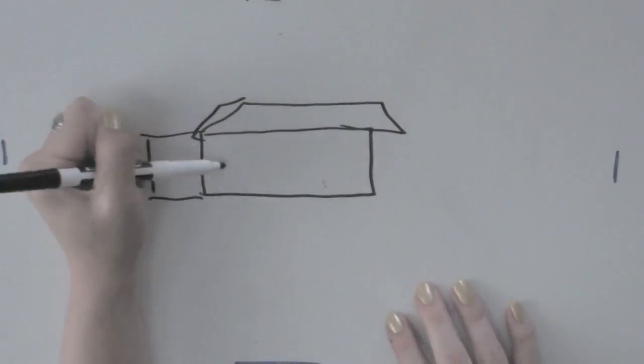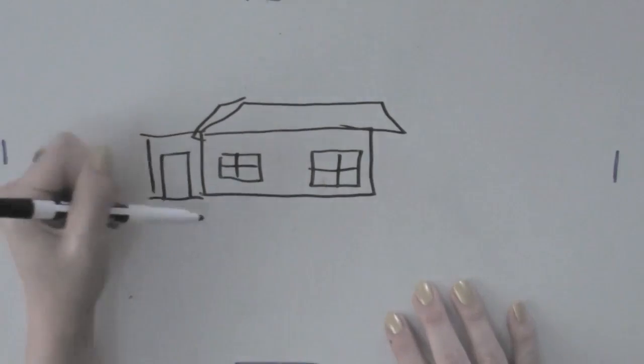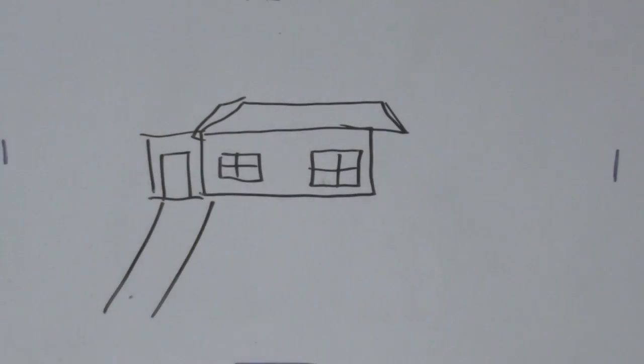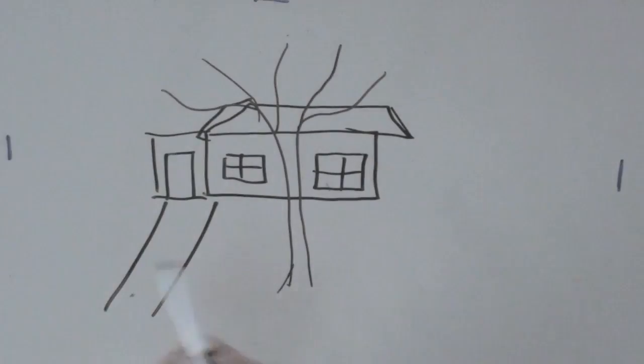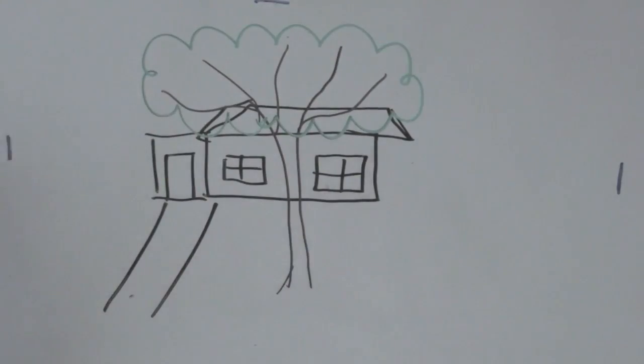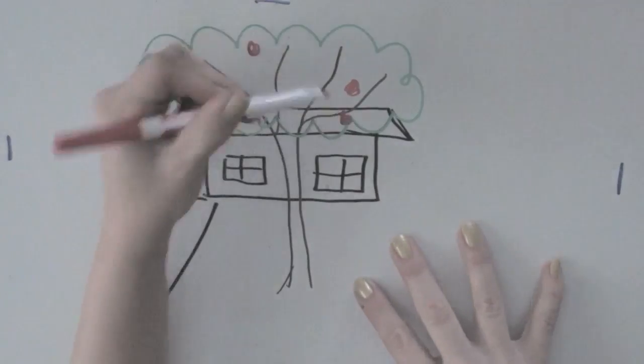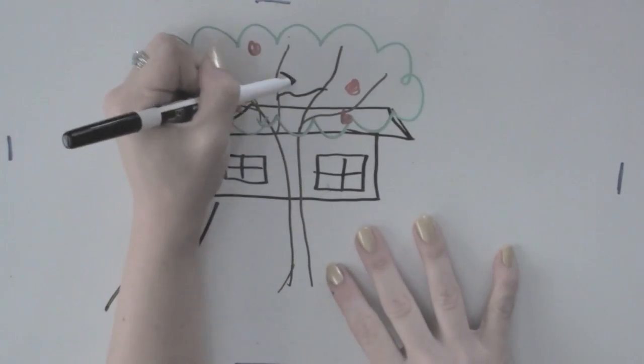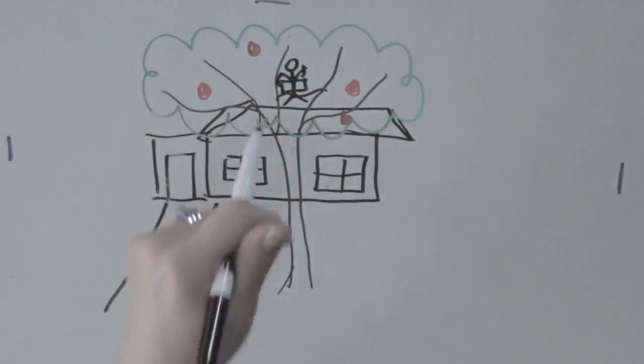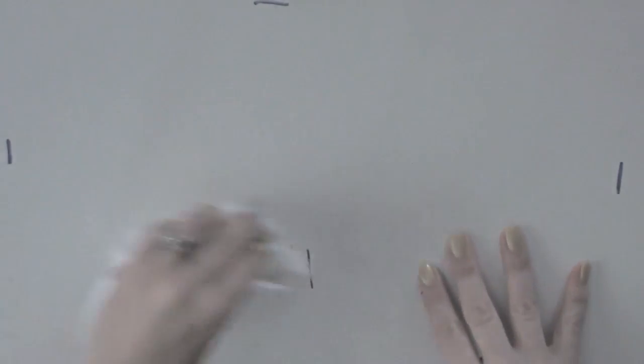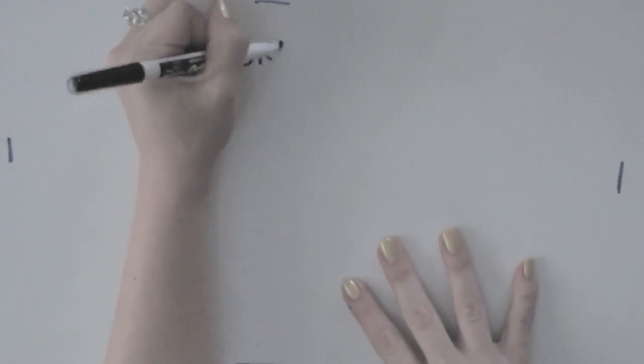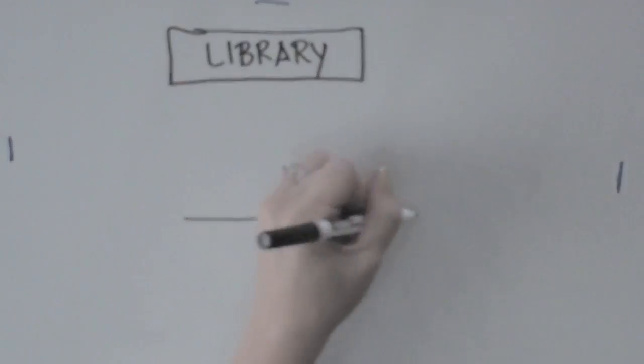When I was about five years old, just before kindergarten, we moved to a nicer suburb on the north shore of Chicago. And it was a very small home, three-bedroom, bi-level. That's my attempt at a bi-level house. And my favorite part of the house was there was a big apple tree in the front yard, right up against the house, actually. And I used to spend many, many hours sitting in the tree reading books. That was what I did.